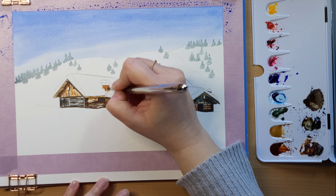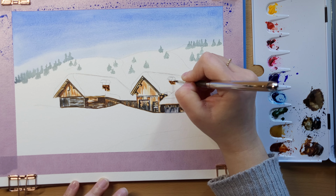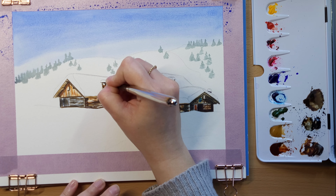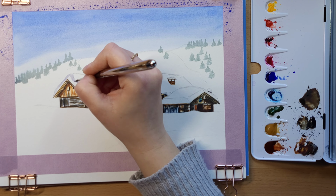The chimneys look like they're made of some type of stone. Very loosely. I'm using sepia to paint in the little beams there underneath the snow on the chimneys. And now we're working on the snow.